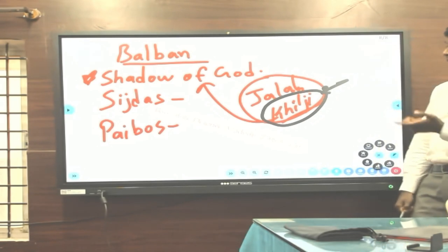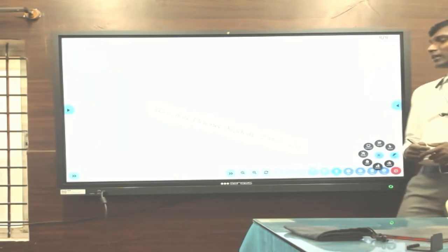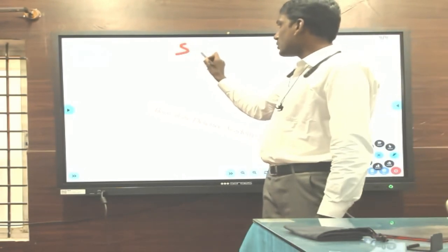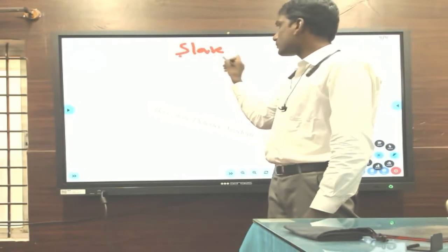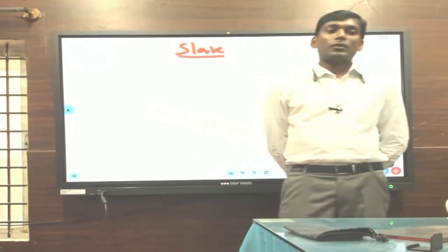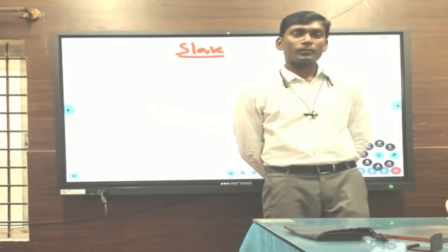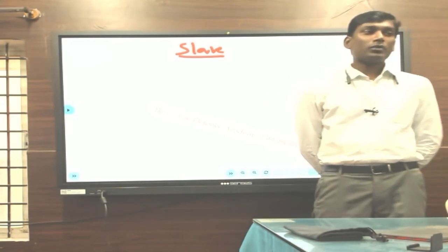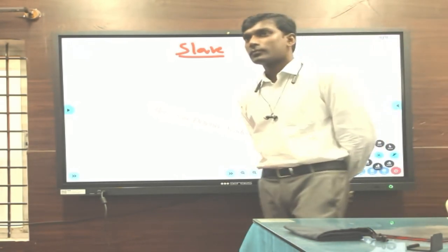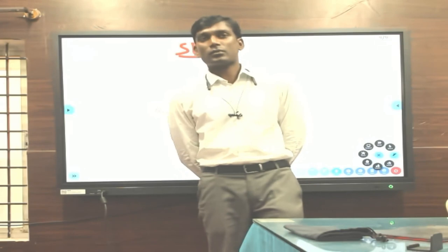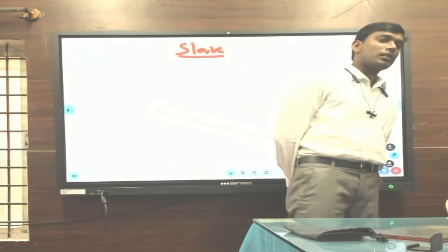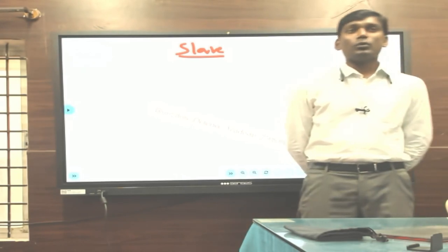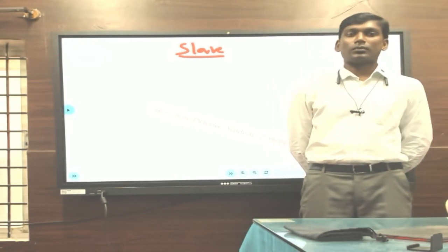Before studying the Khilji dynasty, let us try to understand what we studied in the Slave dynasty. Tell me, who is the founder of the Slave dynasty? Kutbuddin. Who is the founder of the Ilbari dynasty? Kutbuddin. Who is called Lakh Baksh? Who founded Qutub Minar? Who was the saint on whose name this was built?